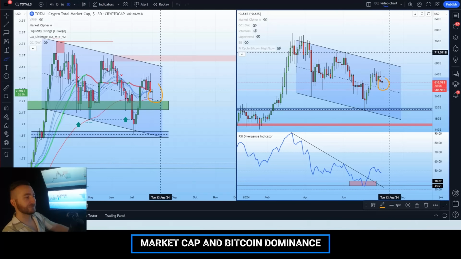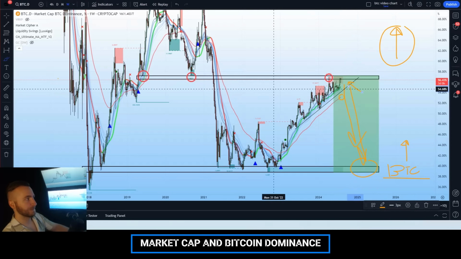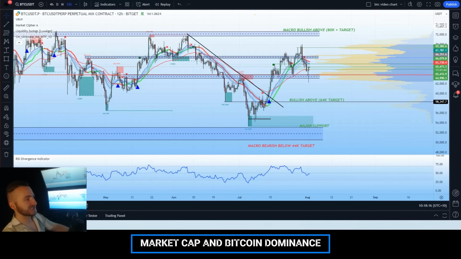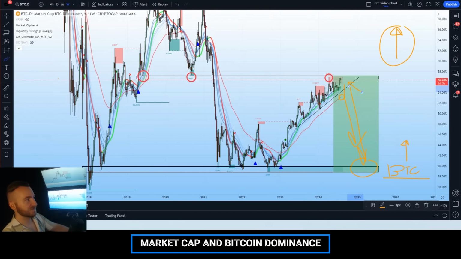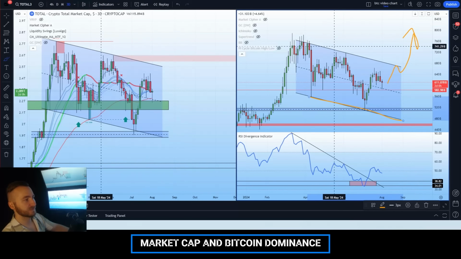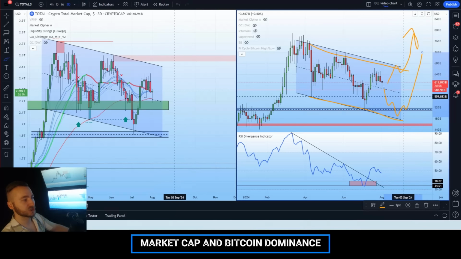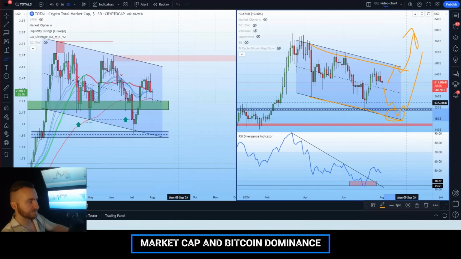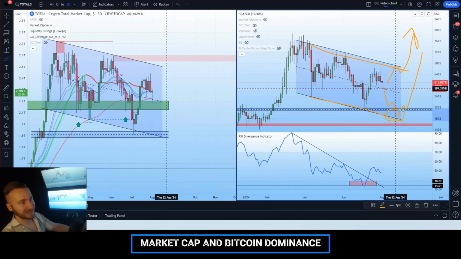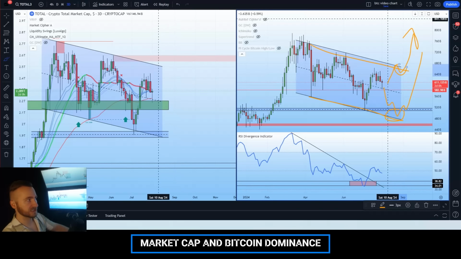So altcoins are falling behind a little bit, and that is partly due to the fact that Bitcoin dominance is slightly still moving upwards. Looking at it objectively from a macro perspective, however, we are expecting the total to continue upwards, provided the descending channel formation is able to sustain. We could see a sweep low and then continuation. This will be max pain if it does happen. Obviously, that's not going to be fantastic, but it is possible. And of course, if we break upwards, we would see a directional continuation higher.